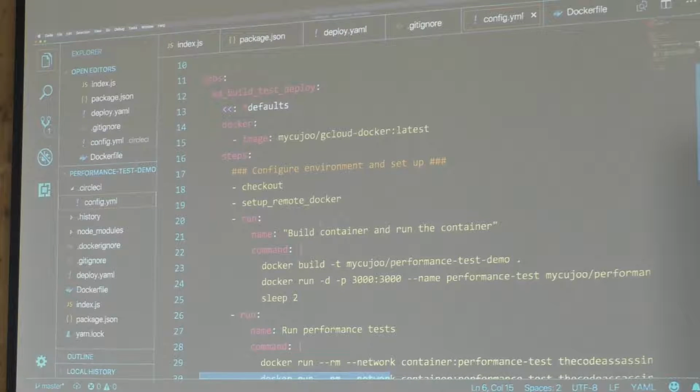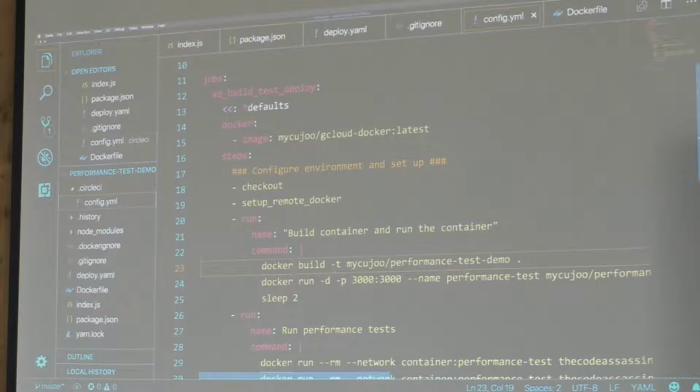CI environment. But in Circle CI, what we do is we build a base image that has some tooling inside, like JQ and everything that we use here. I will also link to the test repository, so you can try it out for yourself. But it will just check out the code, basically. It will set up a remote Docker host, a Docker daemon actually, to run the Docker commands against.